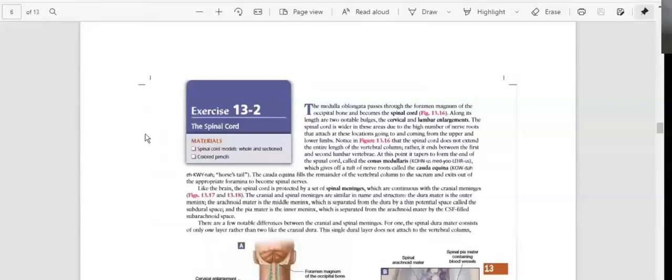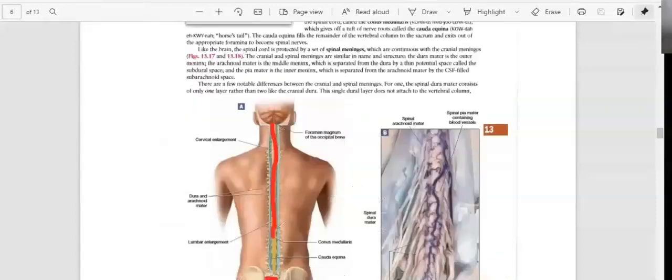The spinal cord starts right there at the bottom of your brain and goes down more or less to the lumbar area. The end of your spinal cord is going to be called the conus medullaris, as you can see right here. Now, from the spinal cord, you're going to see a lot of nerves come out like this. Since these nerves come out of the spinal cord, they're going to be called spinal nerves.